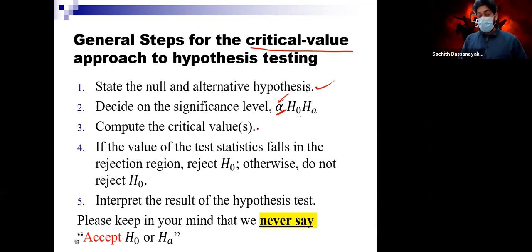In either case, definitely you have to compute the corresponding critical value. If it is the critical value case, then you have to convert your alpha to a particular C value, and then you can compare your C alpha and C cal. C cal means your calculated critical value. Then interpret your results.